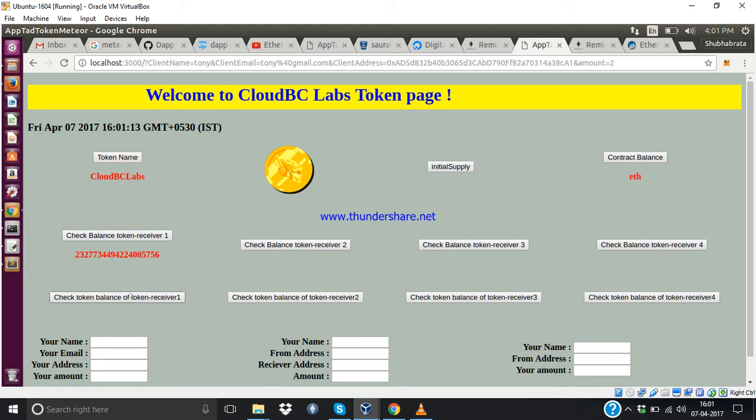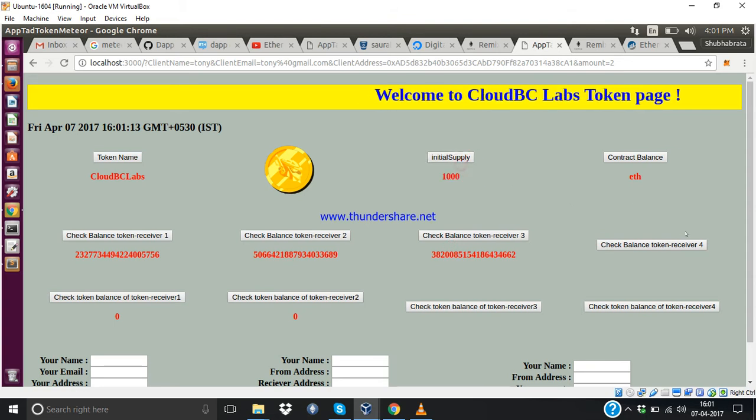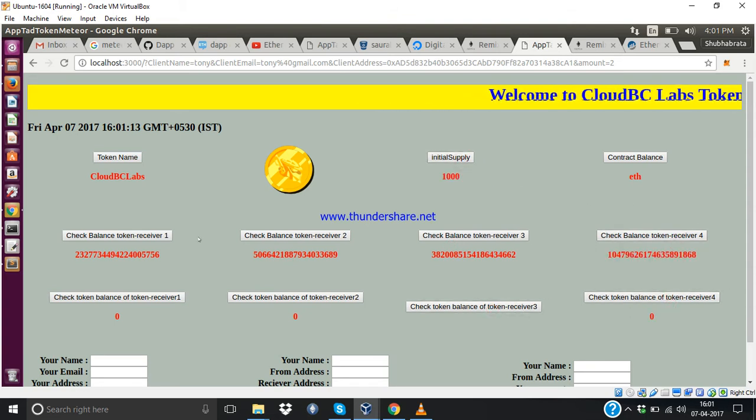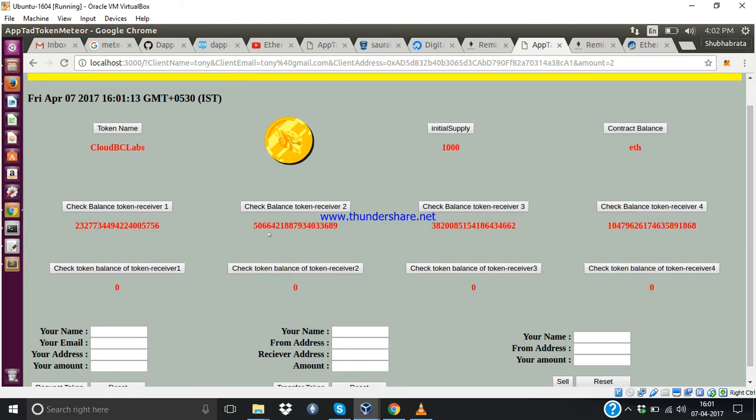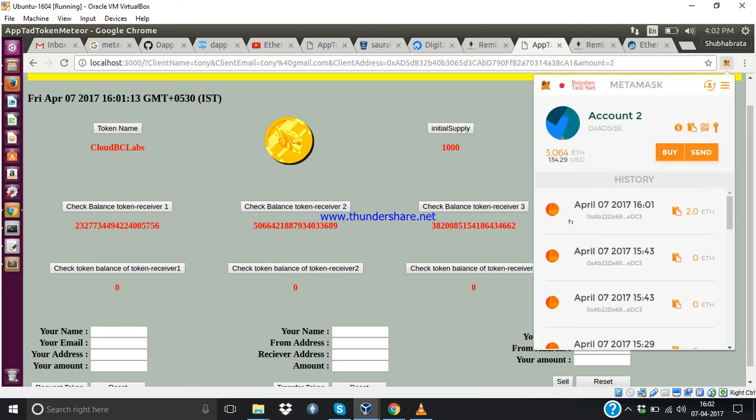What I did, wait, let me show you the values. I sent a request from my account to the contract by sending 2 ether, and the price of each token is 2 ether. So basically what will happen is that I send 2 ether, so I should get back 1 token because the value of each token is 2. Now let's check whether it is mined or not. It will take some time to mine. Okay, I think it's mined already.